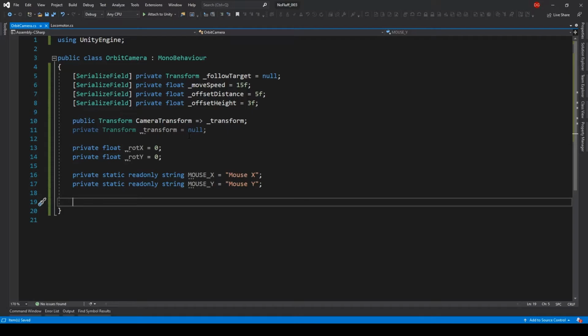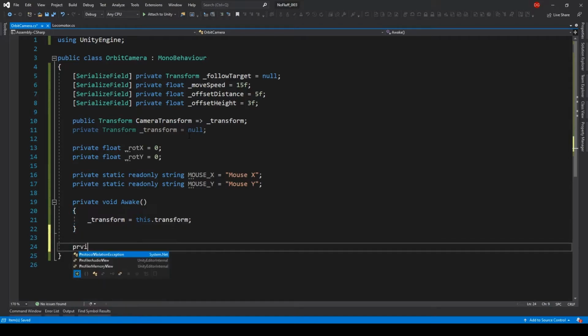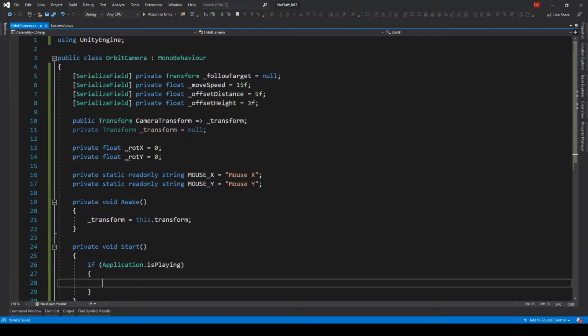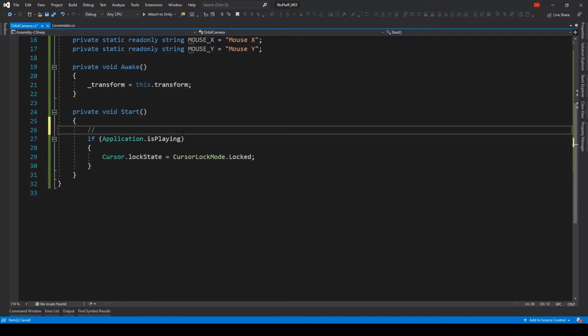We're just going to make sure that we lock the cursor so that you don't see the mouse moving around the screen and you don't accidentally click on something outside of the game view. And again, this part is optional.